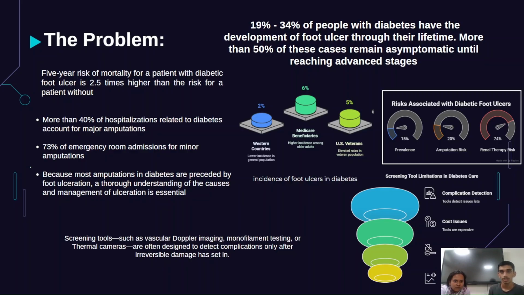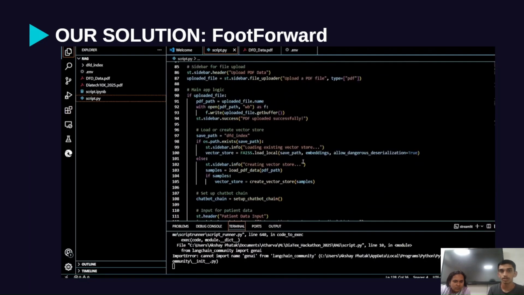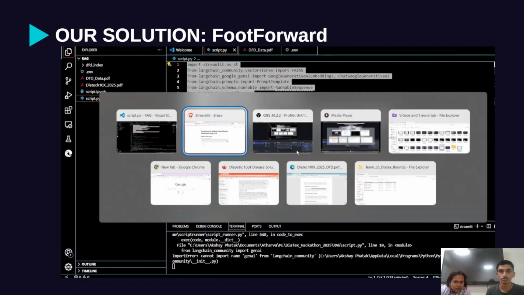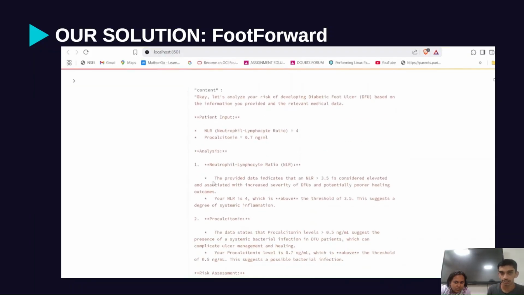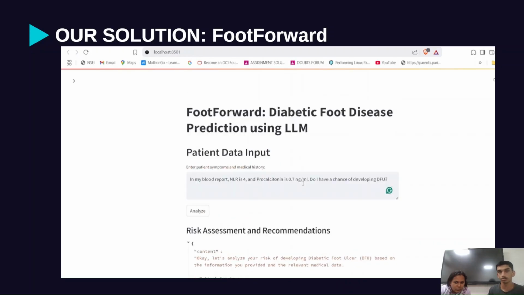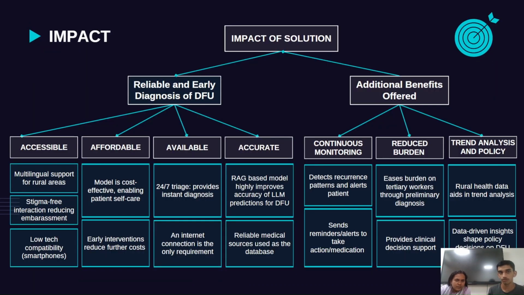Coming to the solution, we have developed a prototype version, and this is a screen recording of the software that we have developed. As you see, the patient has provided the prompt. Till then the outputs are generated. We'll just see the code that we have used. We have provided this code in the additional information. As you see, the LLM has interpreted based on its RAG approach and explained that with these parameters there is a high chance of DFDs. Over time we'll also make it more robust to different types of prompts.